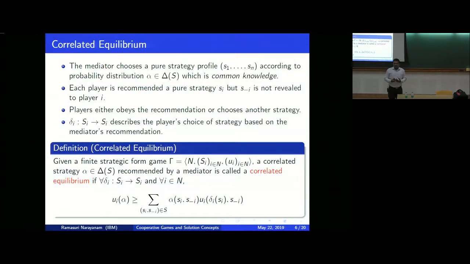So players are still non-cooperative, but there is a presence of a central authority kind of setting in the form of a mediator and things like that. And the mediator prescribes something, but again, there is no binding agreement between the mediator and the players. So he just tells something, players may or may not follow. Towards that direction, we are imposing all these things. There are no binding agreements.